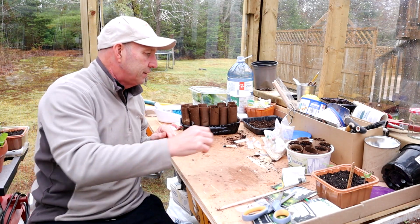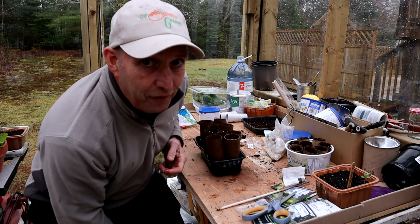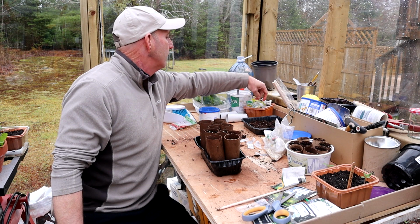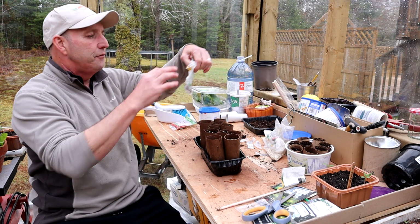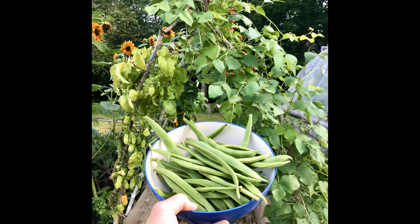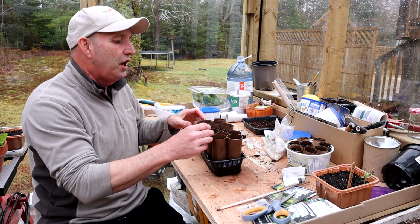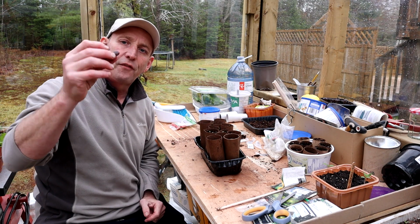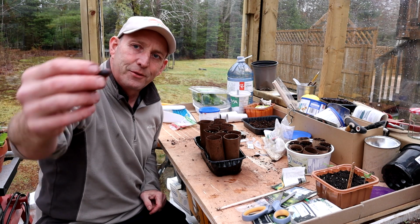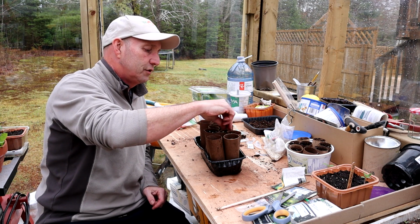Right, what should we do next? Let's do, in the big ones, my favourite of favourites on the bean front, scarlet runner beans, or as we say in the UK, just plain old runner beans, but they're not plain. There is nothing you have to particularly do, upside, downside, whatever it is, they're going to grow. So I just stick them in.